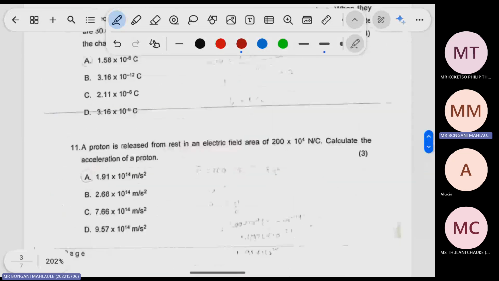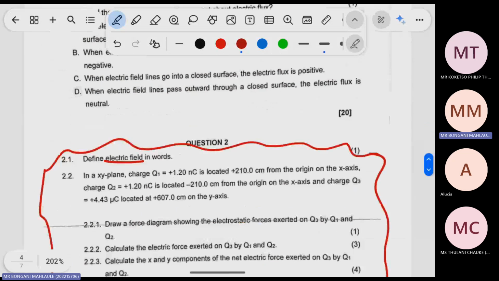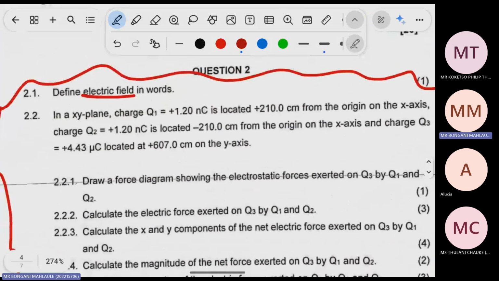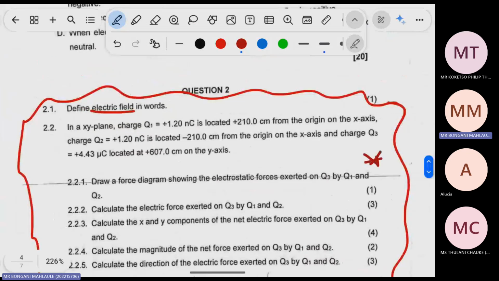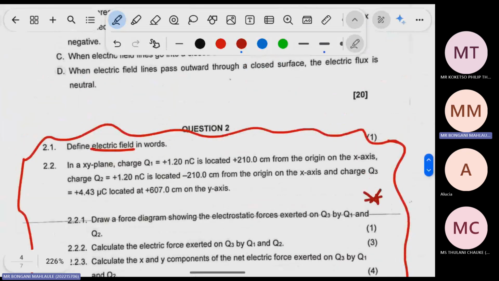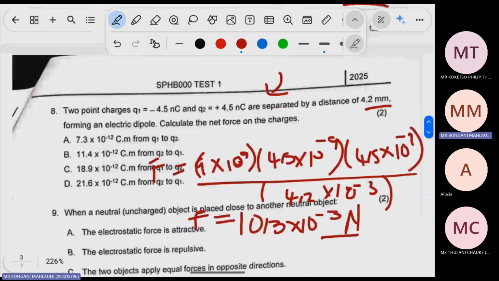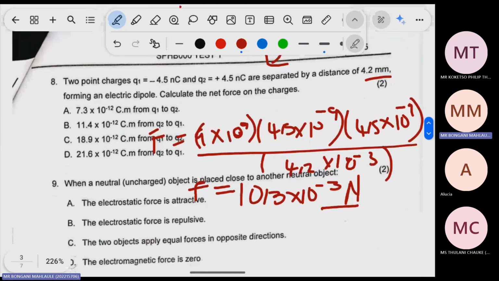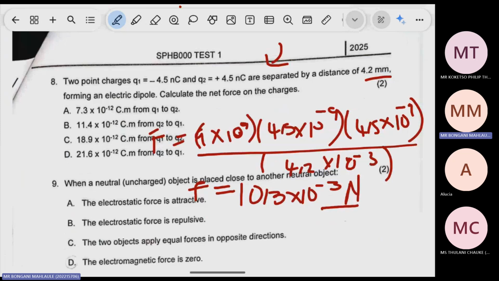Okay, it means we'll stop at number 12, because that one is electric flux. Then, okay, and then we'll try doing this one. Question 2.2. Or we should convert this one to meters, right? Let's convert that. It's 4.2. Oh, we have already converted it. It is in meters. So how did they get this coulomb meter?